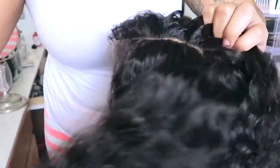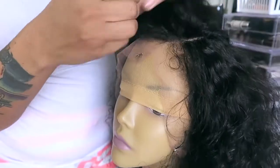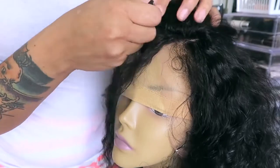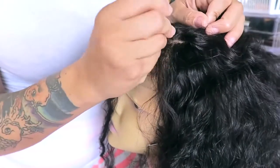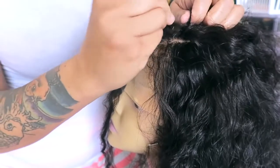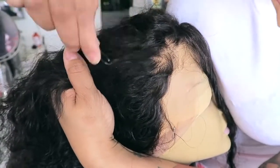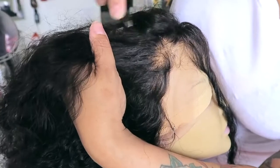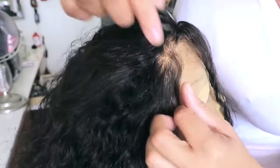As you guys can see, the hairline and part are coming along pretty neatly — you don't see any more of those swollen knots. That's the hair that was removed. I'm going to go ahead and tweeze just a little bit more at the front to thin it out. If you don't know how to pre-pluck your hairline, I'd highly suggest looking up tutorials on YouTube — there are great ones on how to do this.